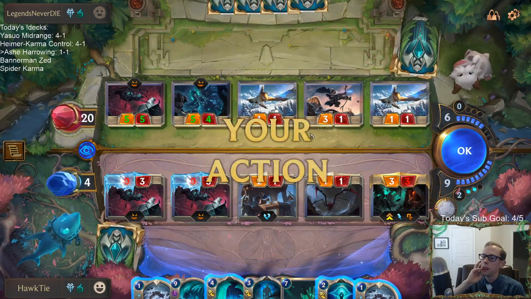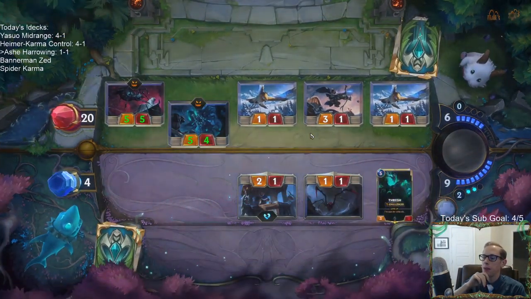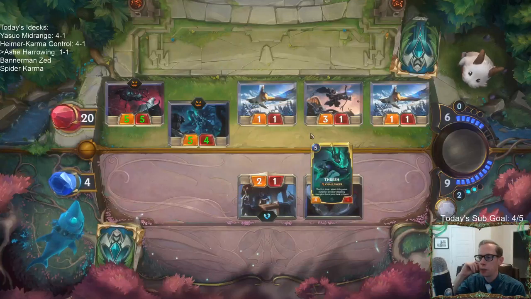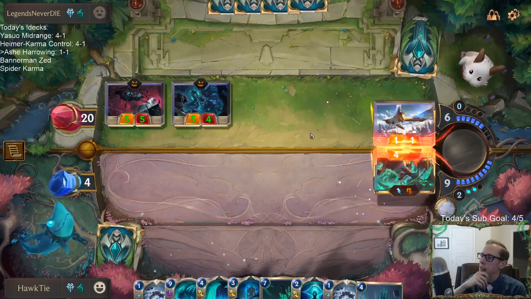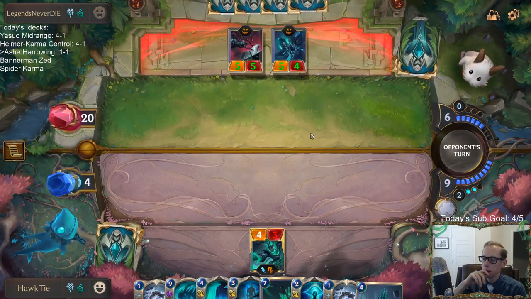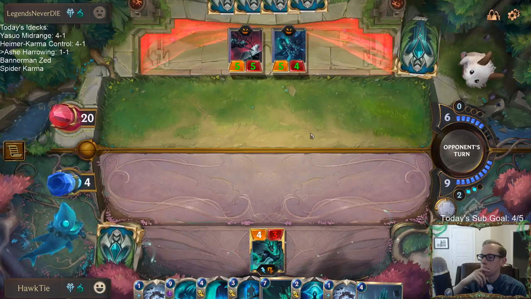Alright, maybe we just need a Ruination now. I'll protect the villages. Yeah, so now Thresh levels up. And we can now get Thresh back with Rekindler because it's leveled up. We can now get leveled up Thresh back.